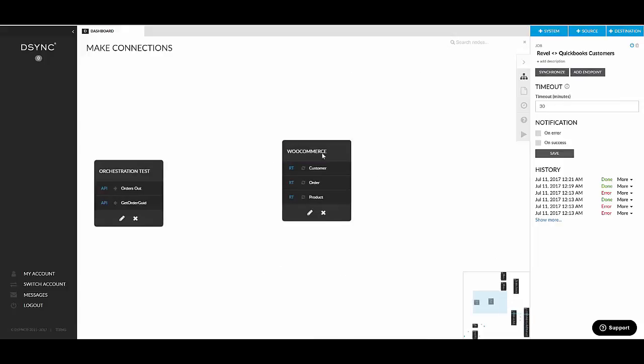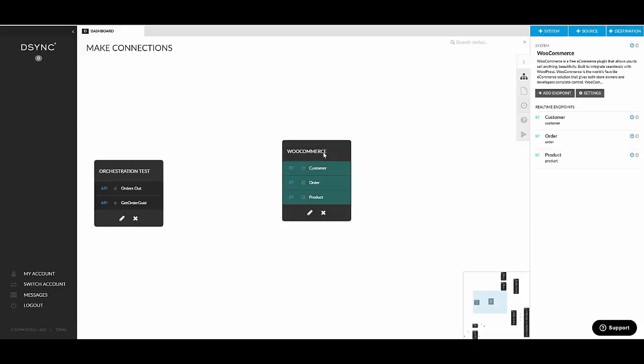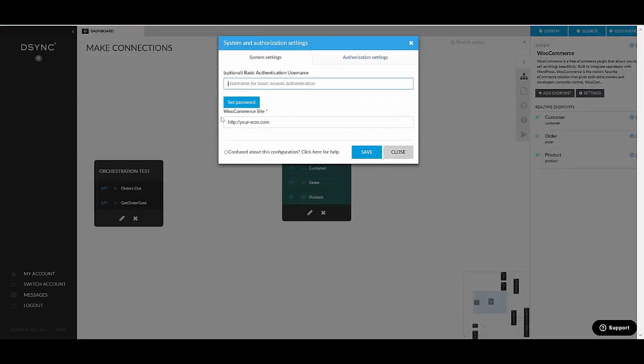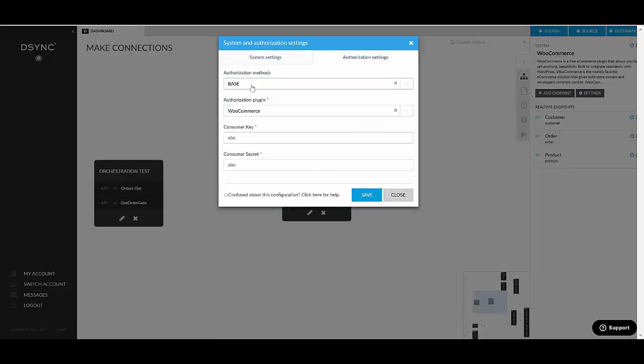In this case, if we click on the WooCommerce system, you can see that there are settings, and that's pretty much the original settings you put in. So that's your WooCommerce site URL. You can add htaccess username and password, and you have the authorization settings in here as I've keyed in originally.